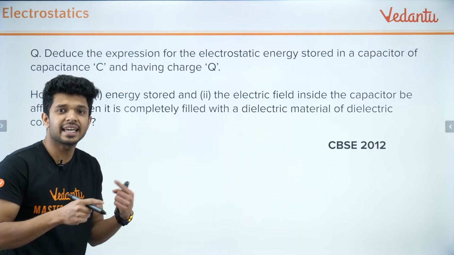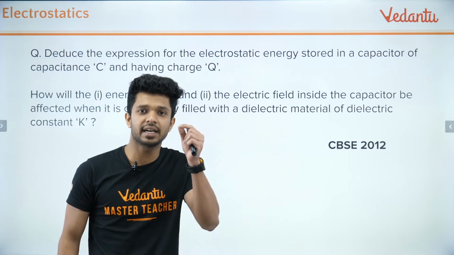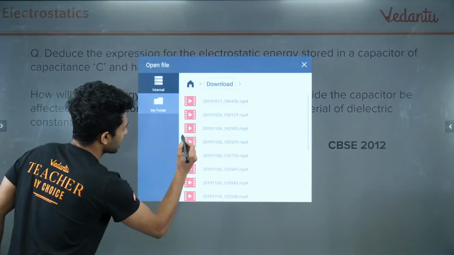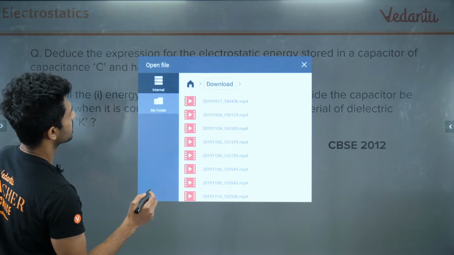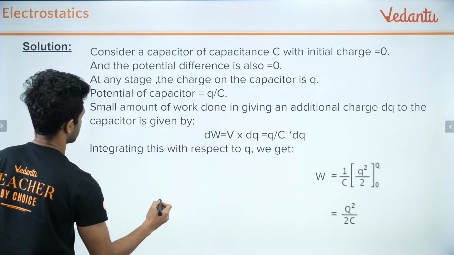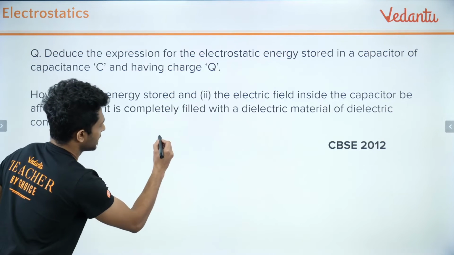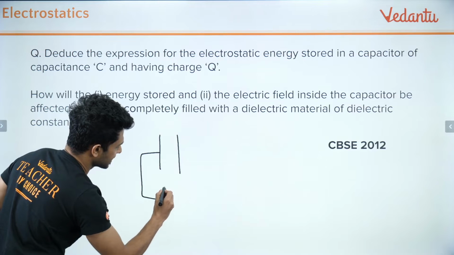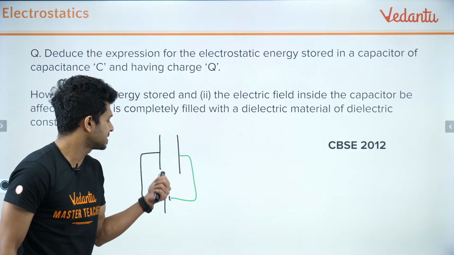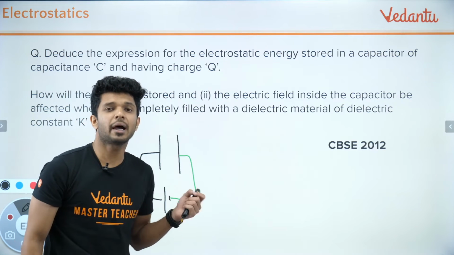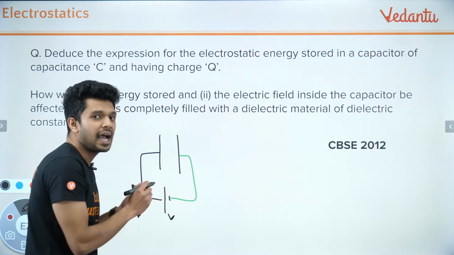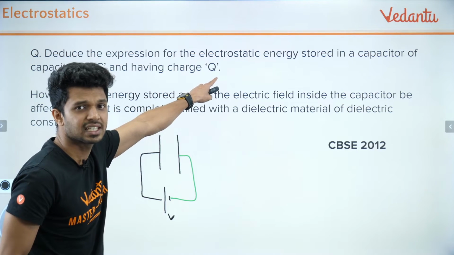So let's see where this energy is stored, or how energy is stored in a capacitor. Let's see, you are having a capacitor. Okay, I'll draw it. You are having a capacitor like this, and it is connected to an external cell. Once I start connecting this particular capacitor plates to an external potential of V, what will happen? The charges will get acquired, the plates will be stored with some charges. It starts to build the charges, and you know that the maximum charge it can attain is given in the question as maximum Q.